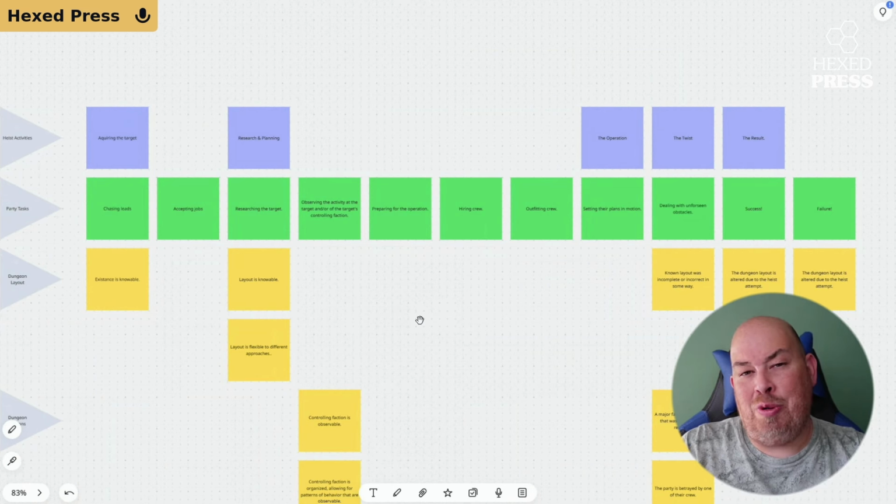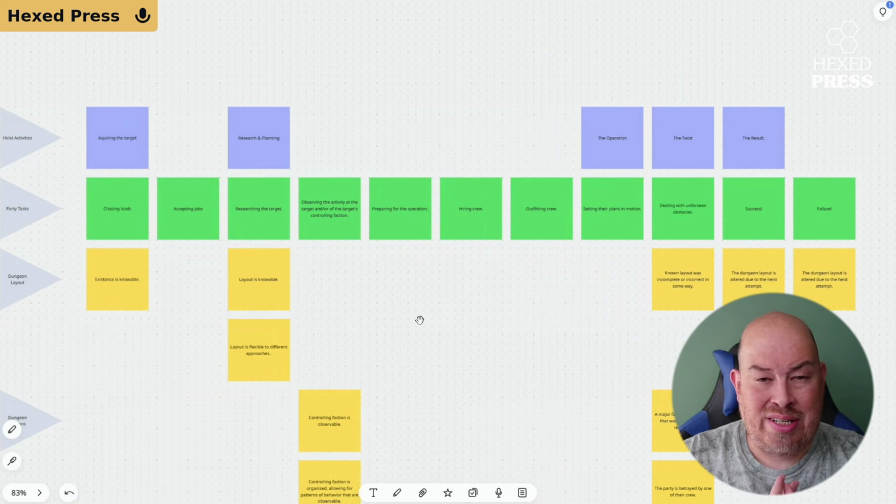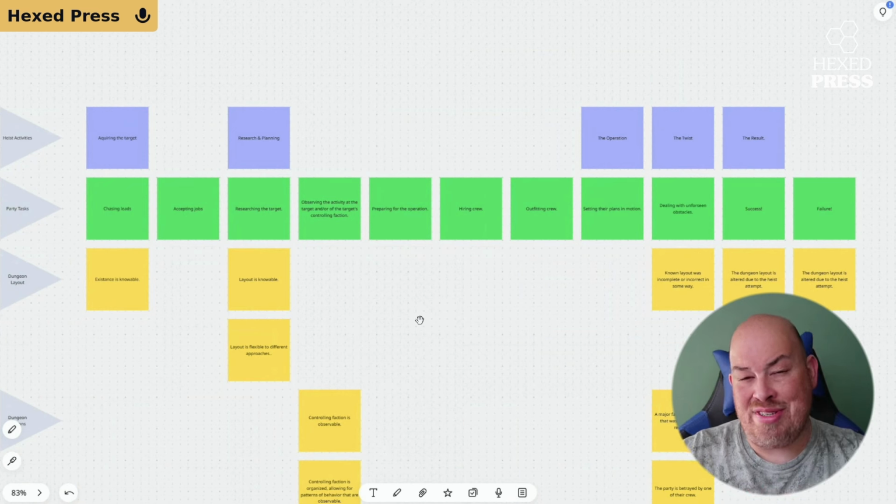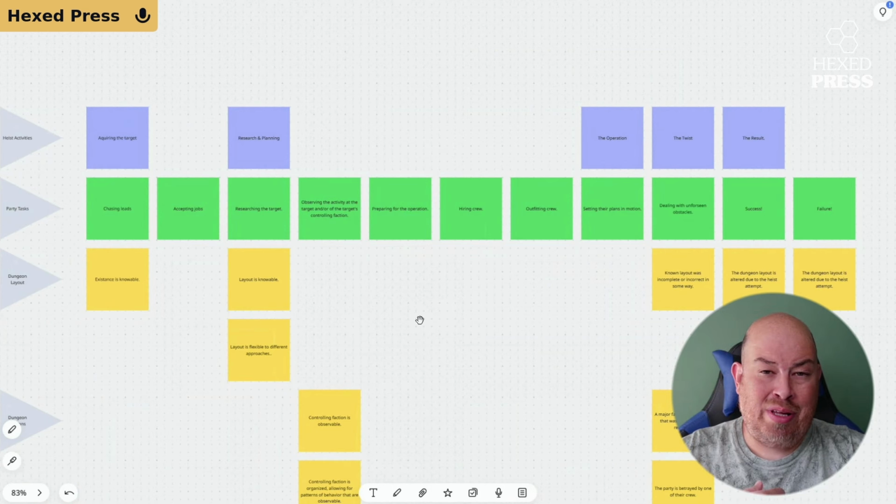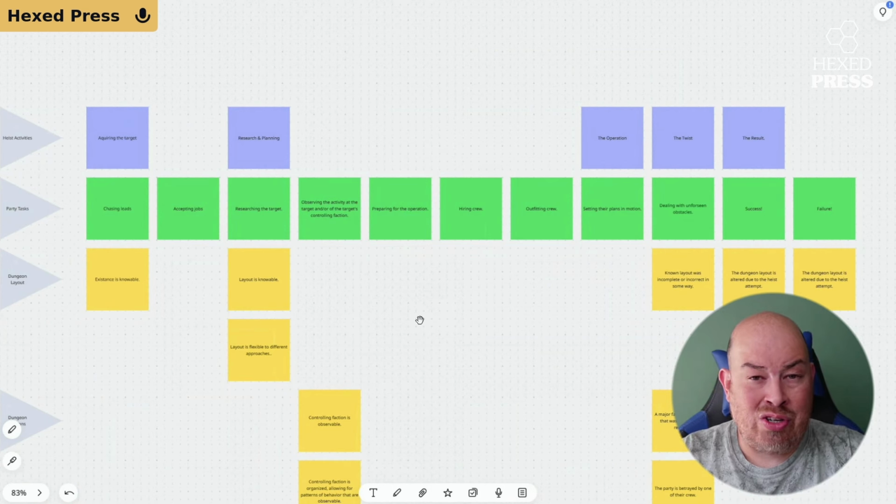I think it will open up your players to really looking at different ways to tackle situations. As GMs, I think it fires up a lot of our creativity in different ways for how we can present our dungeons. But for all that to happen, we have to do the work on our side, and we have to let the players know you can do this work on your side and you will be rewarded for it. I think that's really important.